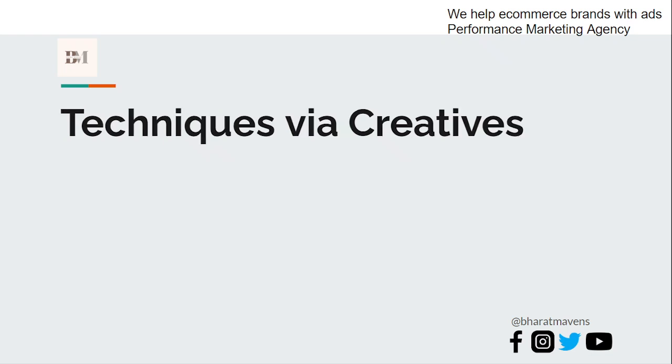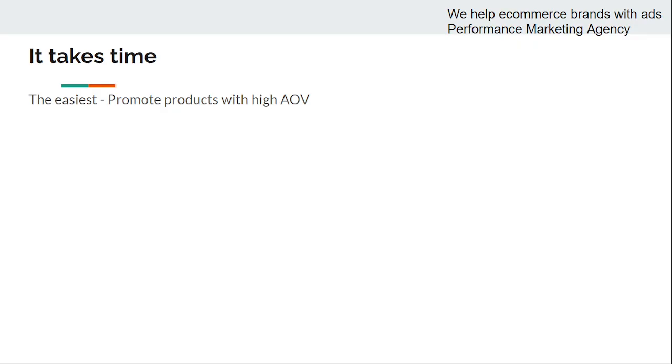Techniques via creatives. What are the techniques you can use to increase average order value via creatives? First of all, it is critical to understand average order value is not like getting purchases. It does not happen in one day that you go from 100 to 200. It is a gradual, SEO-like process and it takes time.